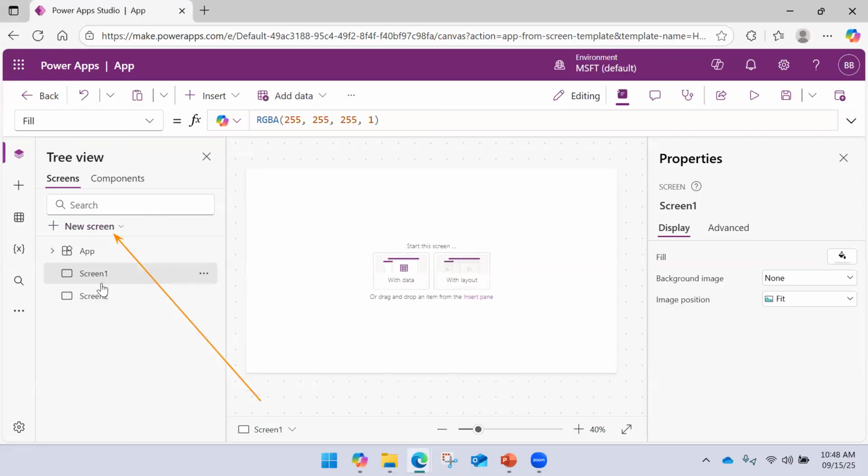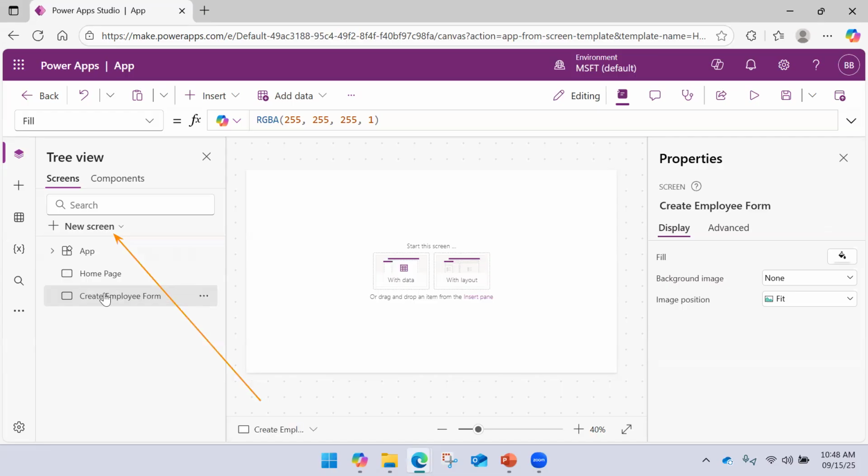Okay, so this is screen one, screen two. You can rename this. You can simply say home page. Then you can say any other, like create employee form.